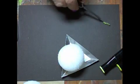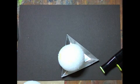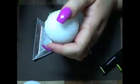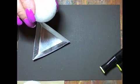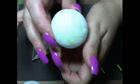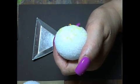A couple of years ago when I was at convention, I saw it and I thought it was really cool, but I did not pick some up at that time because I had spent my money on some other things and I ran out of money. So last year I really wanted to get some because, like I said, I've become obsessed with making flowers, but I couldn't find any anywhere at this convention that I enjoy going to. And I haven't had a chance to buy some online just yet, but I saw something this week that I tried Friday night, and I want to share it with you because it's really, really cool.